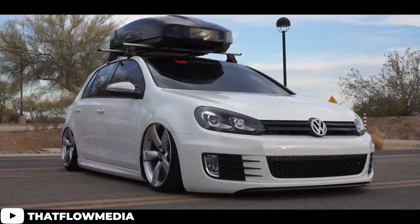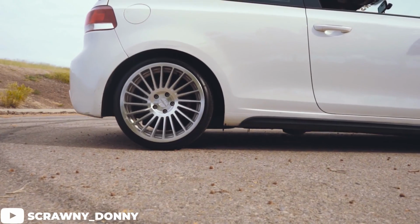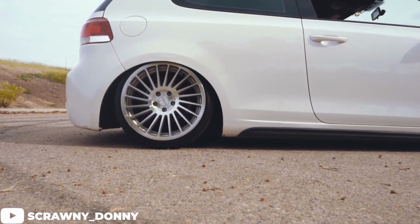Now this is going to be perfect for someone who wants the wheels to stay inside of the stock fenders. Maybe you plan on going the air suspension route, which is really popular on the GTIs, or if you just don't want to have to worry about interference or rubbing or any of those other issues at all, the tucked fitment may be something that you might be looking for. Or maybe it's just your style.